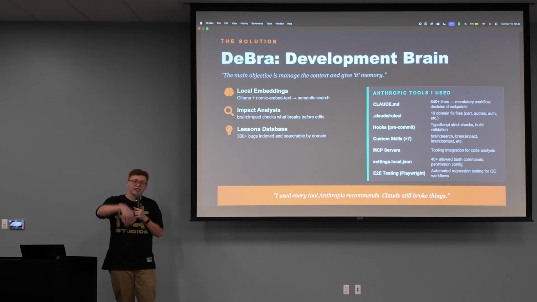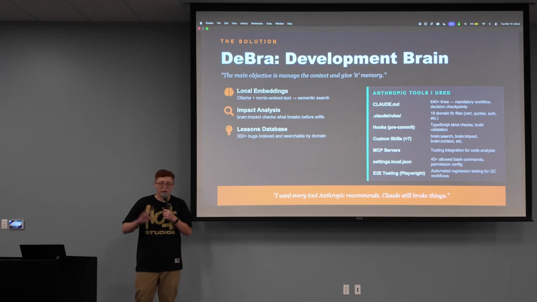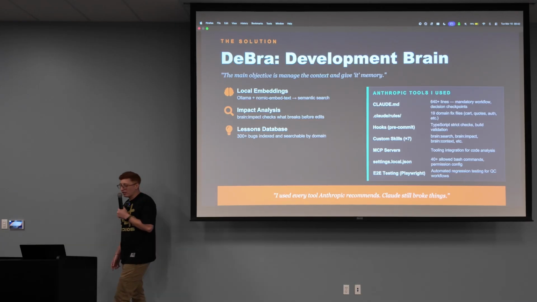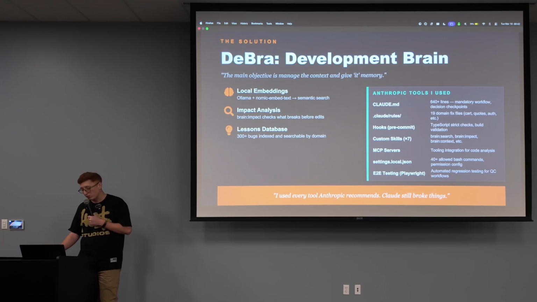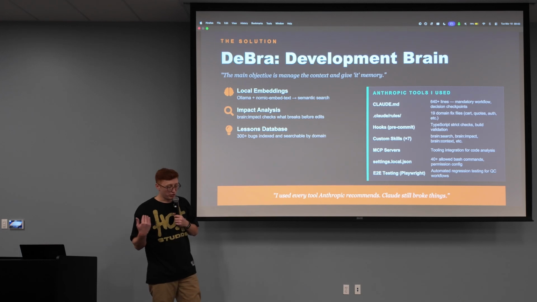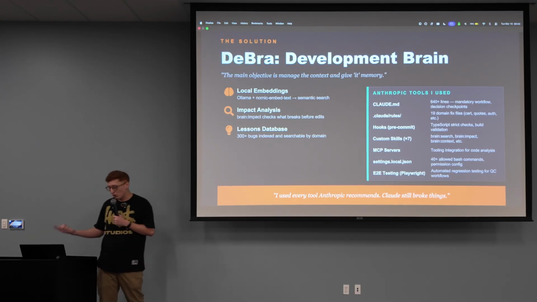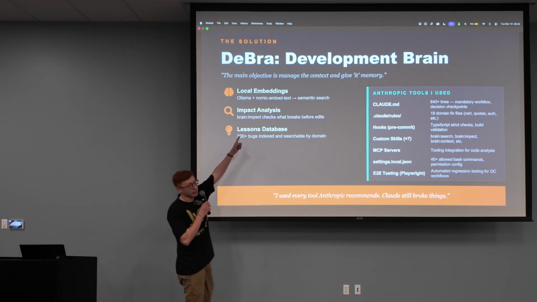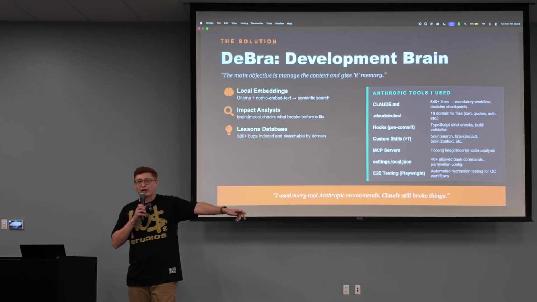And then I actually dove in and saw that it has really good usages, but it wasn't solving my problem. So based on that, I developed this. It's basically files to track different things. I also use local embeddings with OLAMA and nomic embedded text for semantic search of the different areas of code inside the app. So if Cloud tries to change a file, I can ask it to do an impact analysis. So okay, if you move this part of this screen, it's going to affect these other parts.